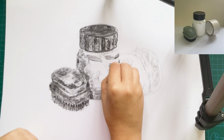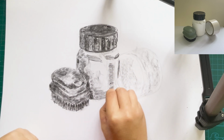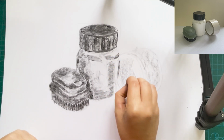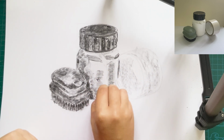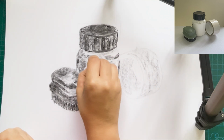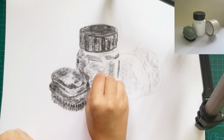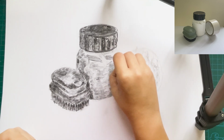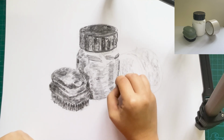For example, notice how I'm building the shadows along the form of the object. Again, I'm not trying to do it randomly, but I'm following the form. And that would allow me to have a much more 3D object. Remember that the shadow, how it forms, will always be along the actual form of the object. It won't be random. So by trying to follow it, I will automatically have a better result.